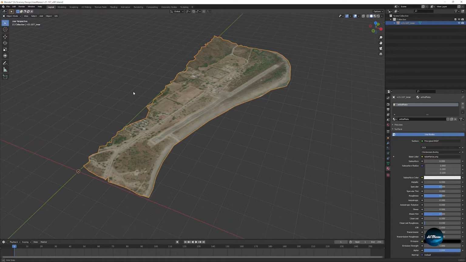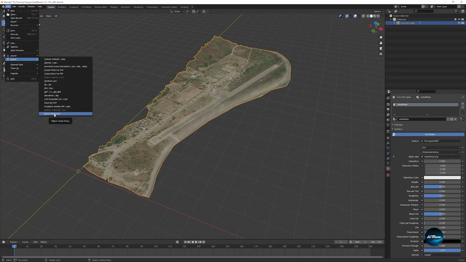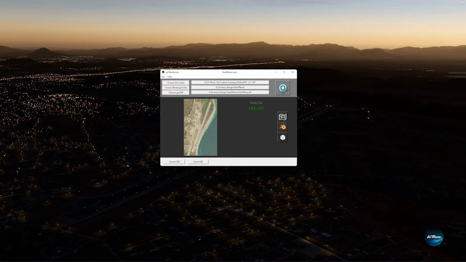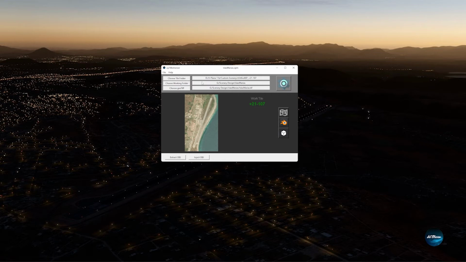And this is also something that we created, a plugin that's called Export Mesherizer. So we click here, Export Mesherizer. And this is saving the project already here. You can see Blender, Design, blah, blah, blah, Islas Marias. And this is calling 21107 version 1 Blender. So everything saved. Let's click Control S once again. We can just close this guy, and we are back here in the XP Mesherizer.